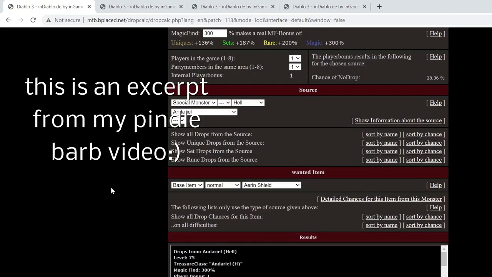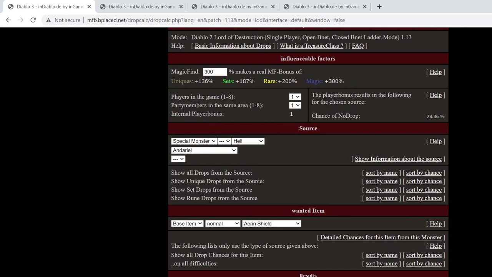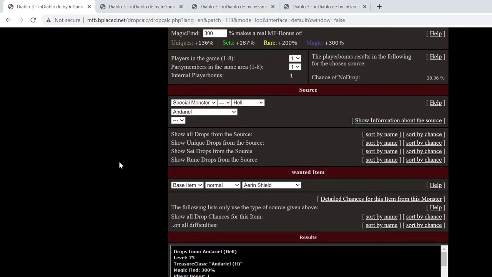All right, so this is a drop calculator, and I just put in 300 magic find. We're gonna look at Andy, Meph, then Pindleskin, who we really care about, and then we're going to compare that also to a random boss monster in Ancient Tunnels, which is a level 85 area, which can drop essentially all the same stuff that Pindleskin can, which is like everything in the game. Pindleskin can basically drop everything except for Tyrael's, which we really don't want.